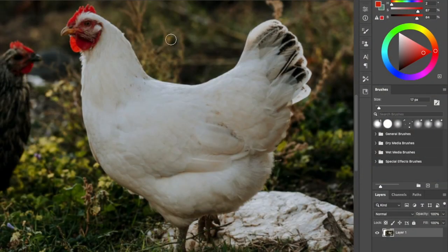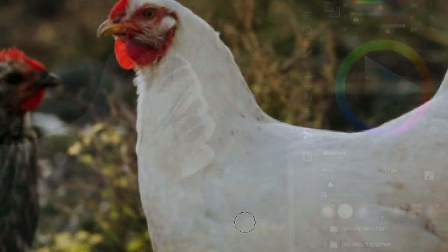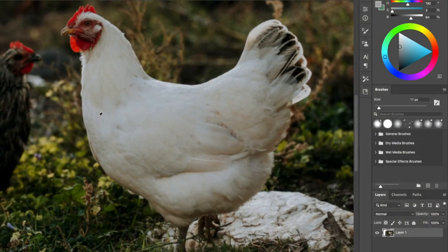Okay, here's another tangent, but this one does apply to art. Now, what I have here, I've put this chicken in Photoshop, and I've got what's called a color picker. You see, maybe you can't see if your screen's too little. I have a little, it looks like an eyedropper, where I can click it and see what the color is over on the right. You see where that triangle looks red? I'm going to click it. Do you see how that went to blue? And now that you know what you're looking for, let me do another little area. I'm gonna click right there, kind of underneath the neck. And once again, back in that triangle area, you can actually see that it has a hint of blue.